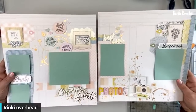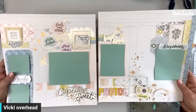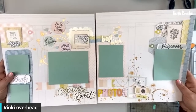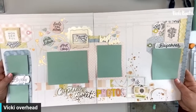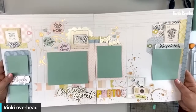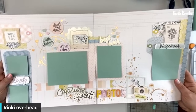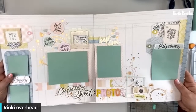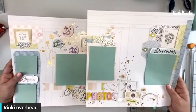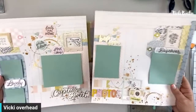So this will come with instructions and color images. It will not be a live class, but if you need a kit for a crop or something, we were only supposed to do 3 double page layouts. I ended up creating 4 and a card out of the kit. So it is on VickiBooten.com under What's New. And I think it's called the Gingham Garden Kit. So this is one layout we're going to be making.